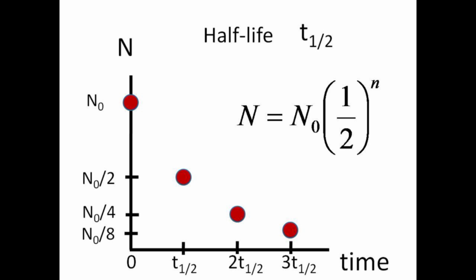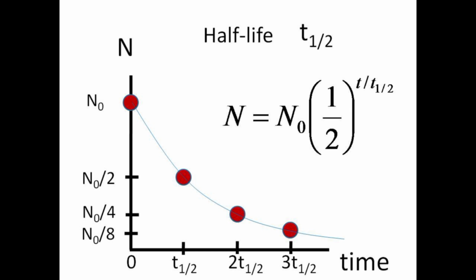This decay of nuclei may be expressed as capital N, the number of radioactive nuclei remaining after little n number of half-lives, equals N0, the original number in the sample, times 1/2 multiplied by itself, little n times. At any intermediate time, t, we will have N0 times 1/2 raised to the ratio t over t 1/2. Thus, given the half-life, we can predict the number of radioactive nuclei remaining after time t.